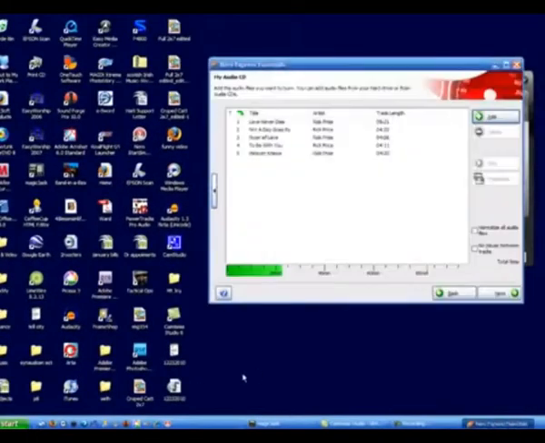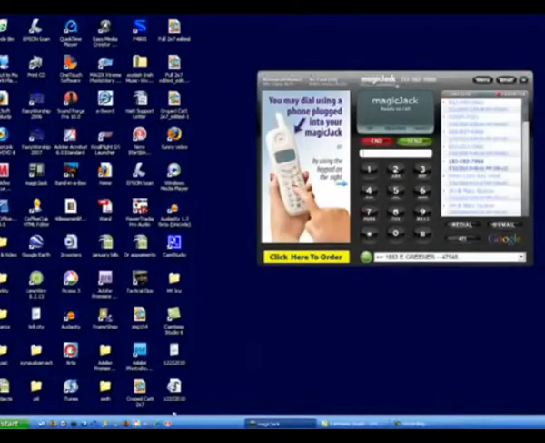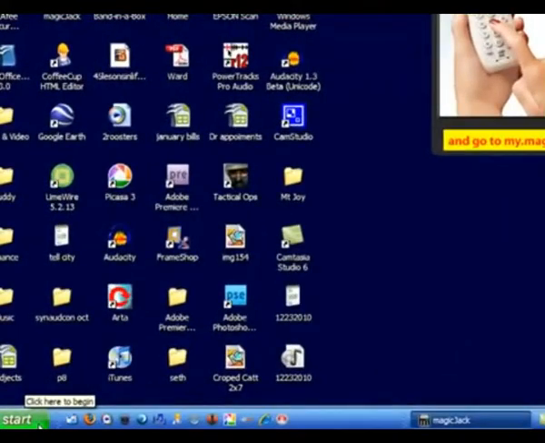Okay, but we're not done, because that's how you would make an audio CD with Nero. Let's say that we have a CD that you want to copy, like say you've got a CD of your favorite singer or musician and you would like to copy it. The first thing you do is put the CD in your CD drive, the one that has the music on it. Then Windows will automatically try to load it up in the player, so just let it do its thing, and then when everything loads up, close it.